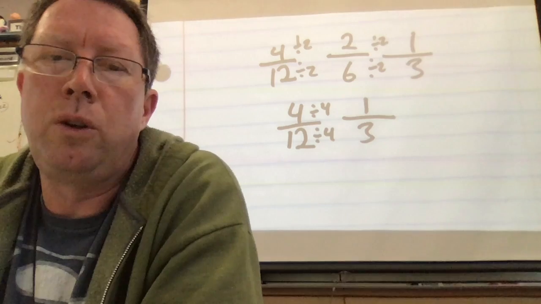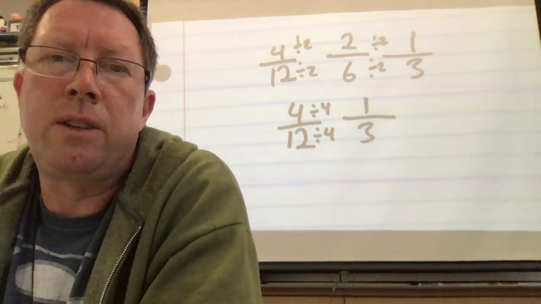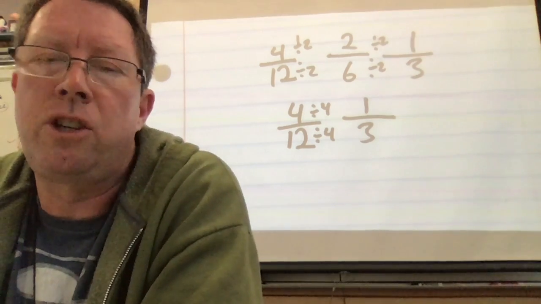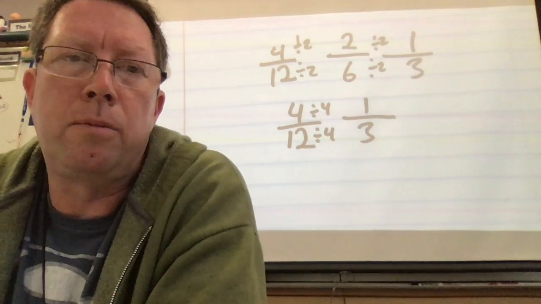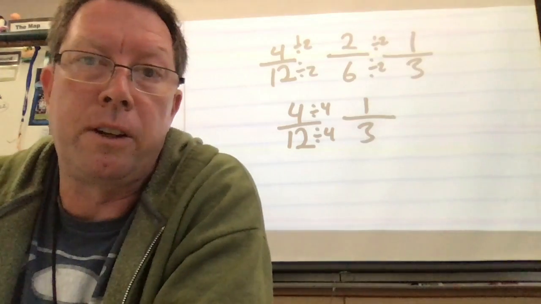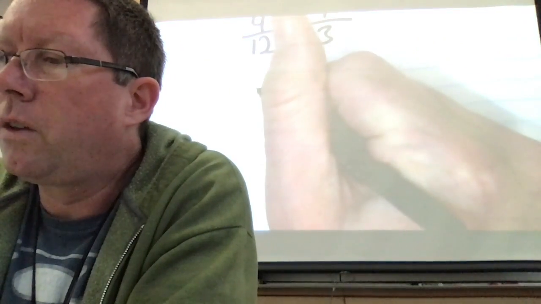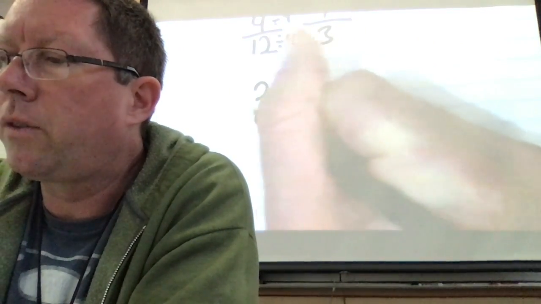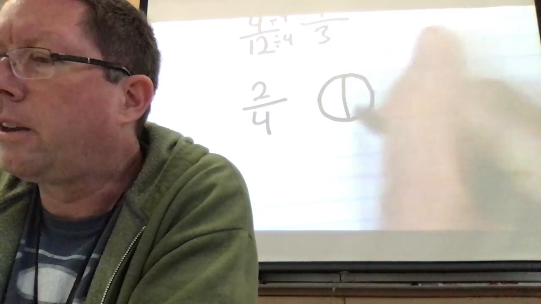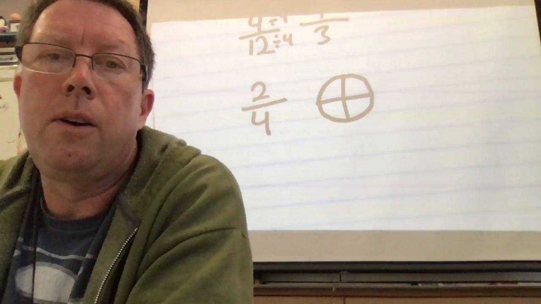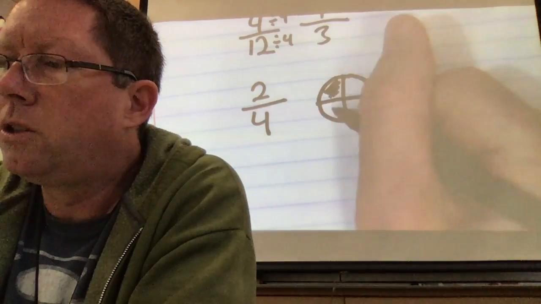Now let me show you in picture form why you can do this, and it's not actually changing anything. It's not changing the fraction. It's not changing how much you ate. It's simply just making it into smaller numbers, which makes life easier for us later. So if I have a fraction of 2/4, that would look like a pizza divided into 4s, and I ate 2 pieces.